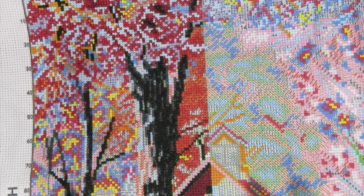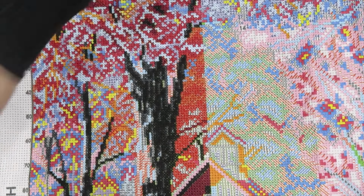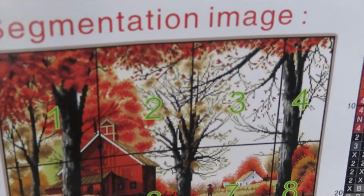We're doing this by section. We're going to call it section. There are 8 sections that I show you. I'm going to post the first video over here when I explain how to start on these sections. These have these 8 sections.